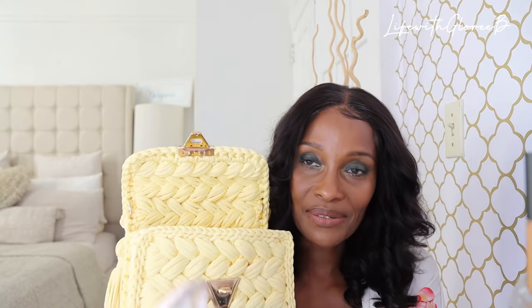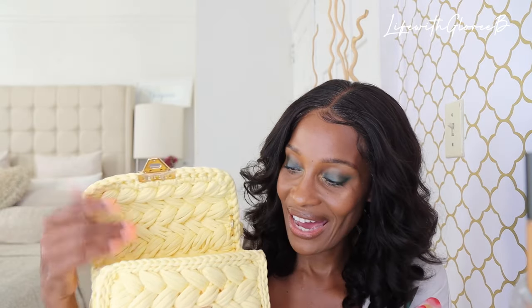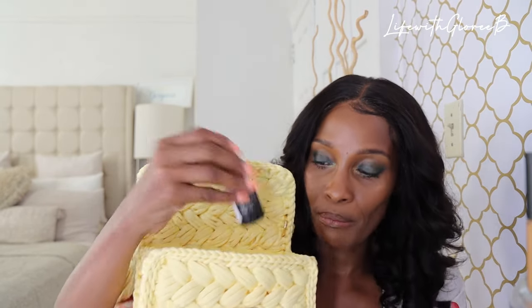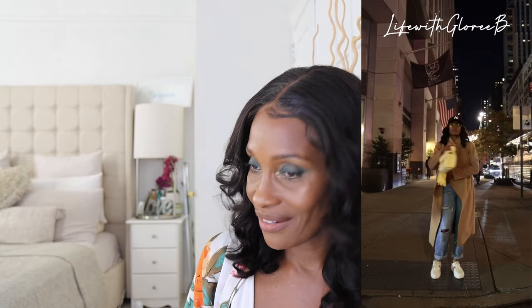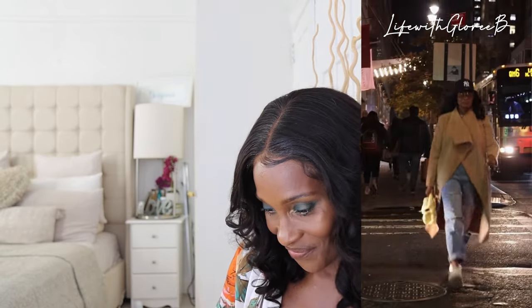Here are my glasses. And I can put makeup, which I'm not going to do right now because I like to put my makeup in another bag before I put it in. But let's maybe add just a random bottle of something and then close it. It closes very easily. I love it, guys. So I haven't styled this for you as yet, but expect that you will see it styled very, very soon. Really love it.